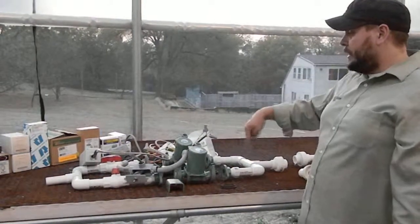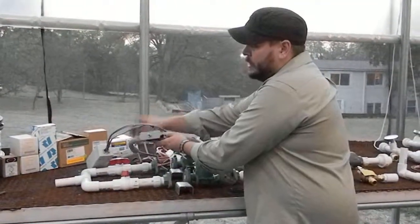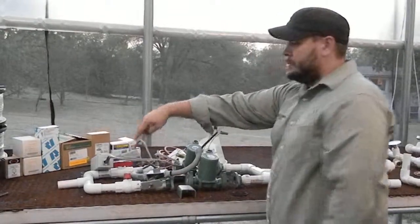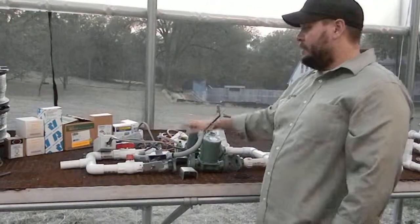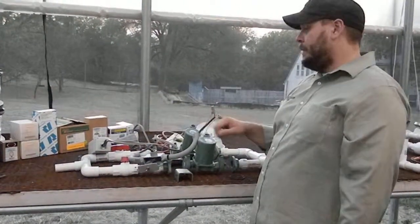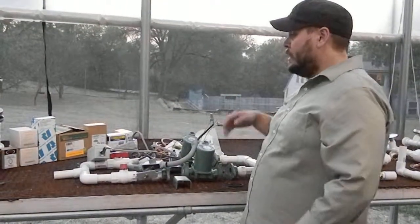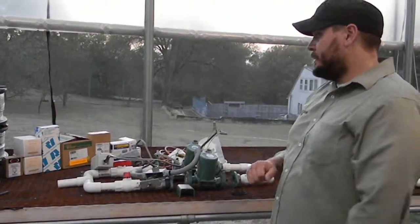The water comes in, it splits into two things. We've got two redundant pumps, and then we've got the wiring set up right here with a three-way switch, so that basically we can switch between one pump and the other pump. Then we've got two different valves. It's important to have valves in the redundant pump system. That way if the water comes in and one of the pumps fails, we can shut off one side, flip the switch, and then go to the other pump. If there wasn't a valve in this system, there's a chance that that water could just circulate inside of this loop. After you get through that, it then goes back out and goes into your radiant lines.